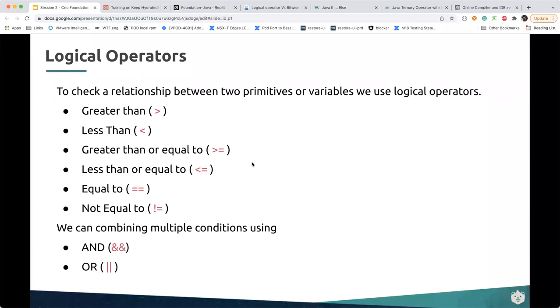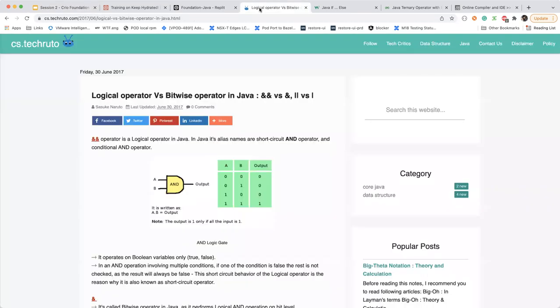Then apart from that, we have AND and OR operations. We might have studied it during our course also. AND operation means when both the logical operations hold true, then only it will be true. But if any one of those logical operations is false, it will make everything false. In case of OR, it is exactly opposite. If any of the logical operations holds true, it will give an output as true. For this, I thought it would be better to look into the gate combination, because that makes things much simpler and easier to understand.